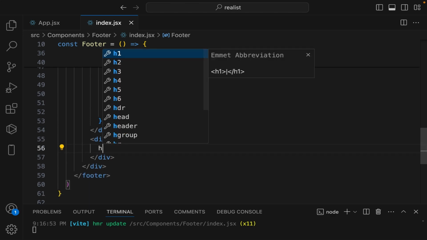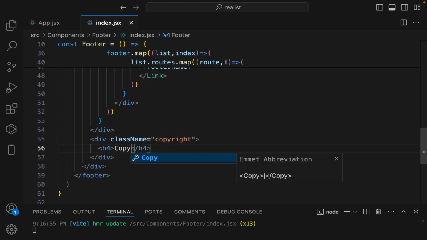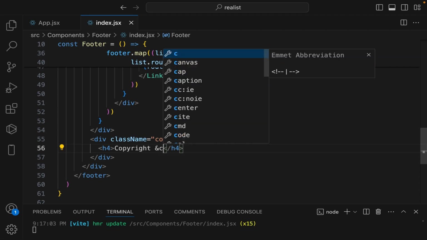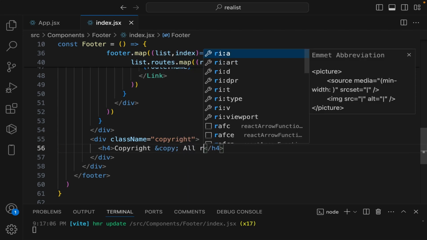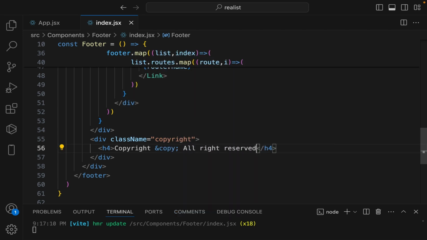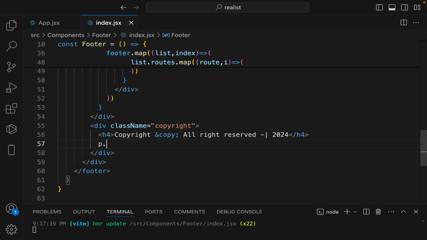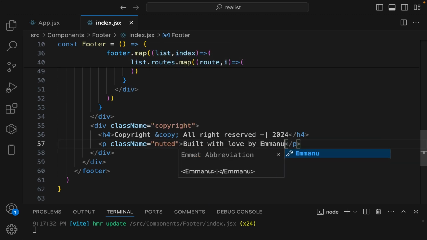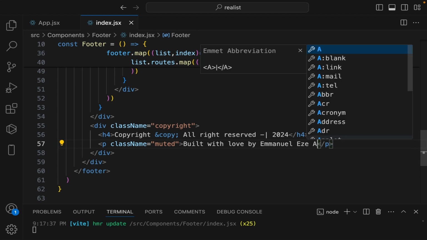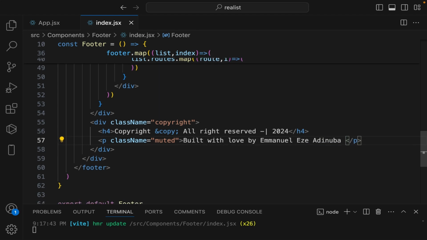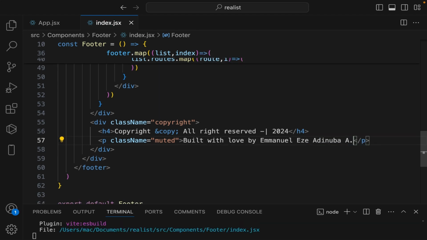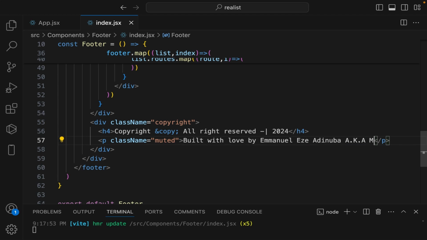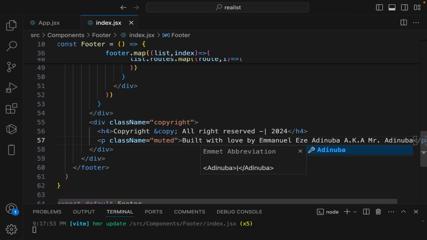So here let's create the copyright, 2024. Then muted, built with love by Emmanuel Eze Adinubo, aka Mr. Adinuba.